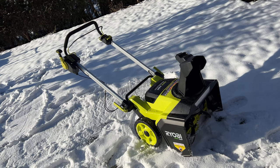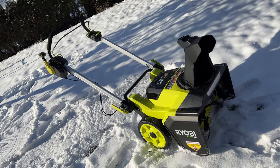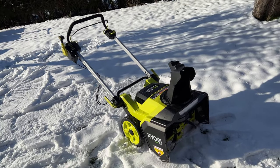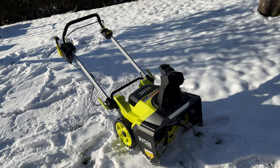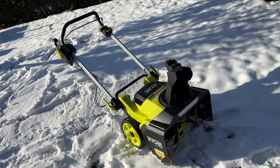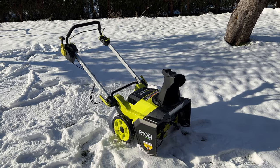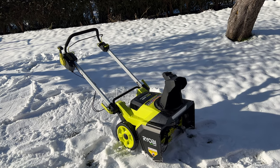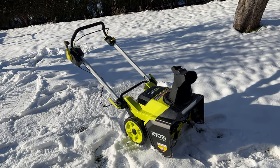Overall, for light duty snow removal, and if you don't mind pushing, this is great. It actually saved my back compared to using a shovel. Having a two-stage one that actually drove itself would have been amazing, but overall, for how compact this gets and how much snow you can actually move without hurting your back, it's very nice. And not smelling like exhaust is the best part, because then I can actually pick up my kid after I move the snow off my driveway, and also I can use this while my kid is sleeping. That's how quiet it is. So for that, yeah, it's good. I really enjoy this.